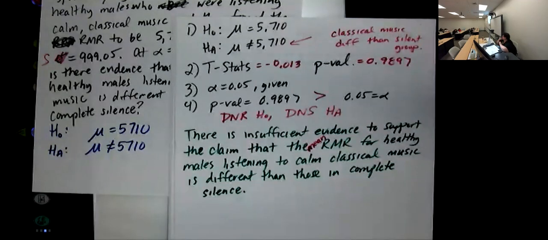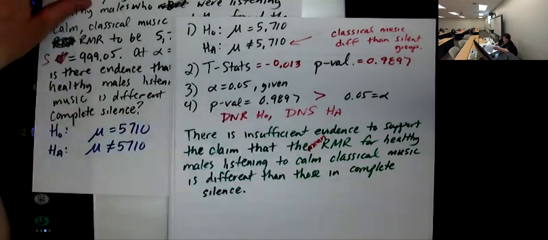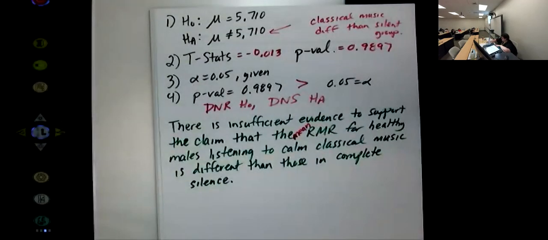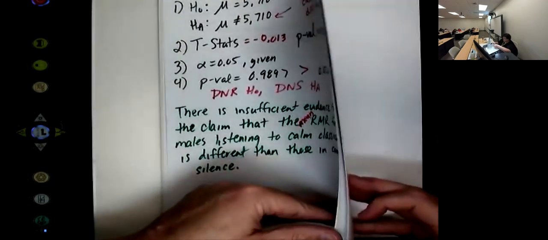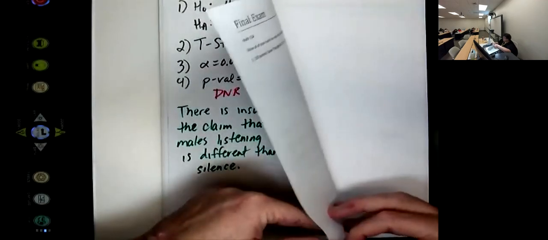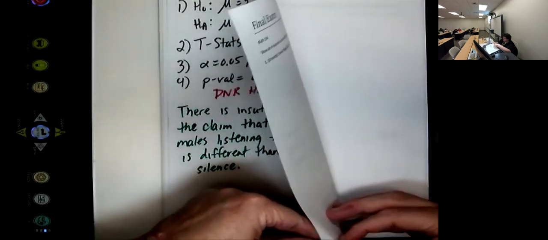You guys ready for an example with data? Where we don't have a summary? Maybe I'll link this in Canvas. The next thing I'm pulling, it's in a document. I do not want to type in all the numbers. So let me bring up the document on the screen and we'll discuss it.